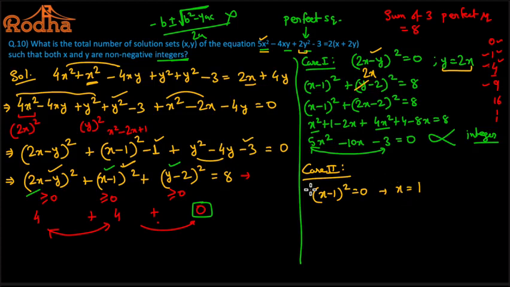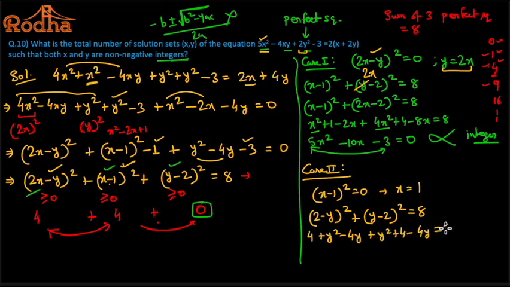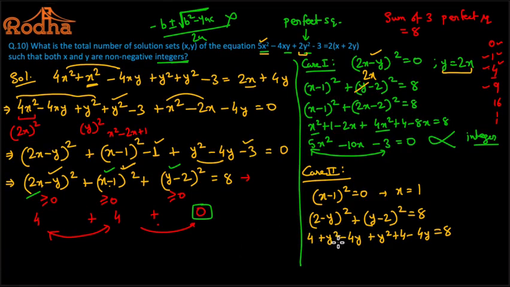अब अगर x इक्वल टू 1 है, सो इन दिस इक्वेशन वाइ कैन पुट 2 माइनस y का होल स्क्वायर प्लस x इक्वल टू 1, ये 0 हो गया, एंड y माइनस 2 का होल स्क्वायर इज इक्वल टू 8. ठीक है. तो इफ आई सॉल्व इट, देखो मुझे क्या मिलेगा? 2 का स्क्वायर इज 4 प्लस y स्क्वायर माइनस 4y प्लस y स्क्वायर प्लस 4 माइनस 4y इज इक्वल टू 8. ठीक है. सो नाउ आई कैन राइट हियर गाइस, y स्क्वायर प्लस y स्क्वायर इज 2y स्क्वायर, 2y स्क्वायर माइनस 8y प्लस 8 इज इक्वल टू 8, है ना?